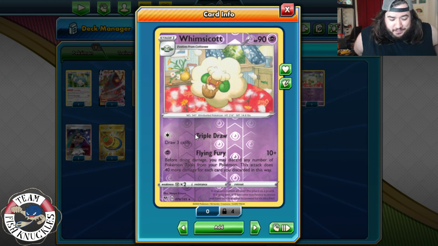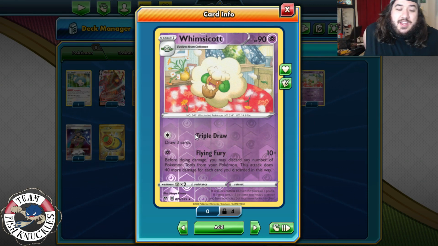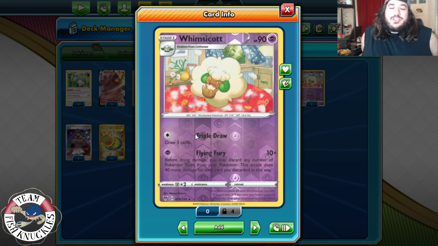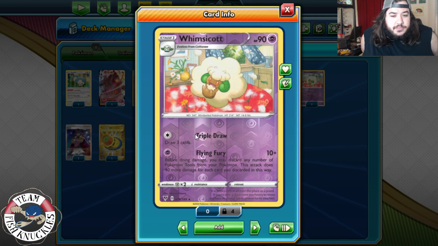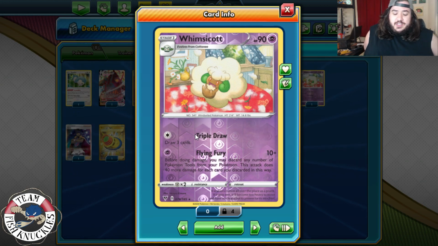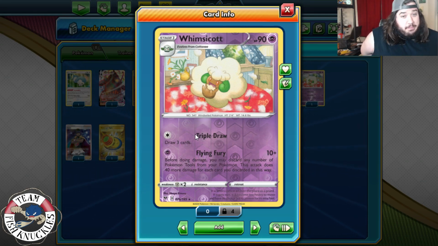Flying Fury has been pretty good. Also, in Expanded, there is a Sigilyph that you can pair this guy with, and then it seems pretty good. Yeah, I mean, it's been pretty good. There's also a Garbodor in this set that you can partner with. And there's a different couple of things you can do with Whimsicott, which is pretty interesting. Also, I don't have a Gradient on here because Gradient doesn't have to be in the deck. Garbodor doesn't have to be in the deck, but Whimsicott by itself is a pretty good card.